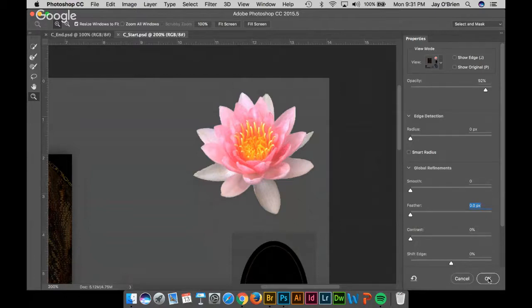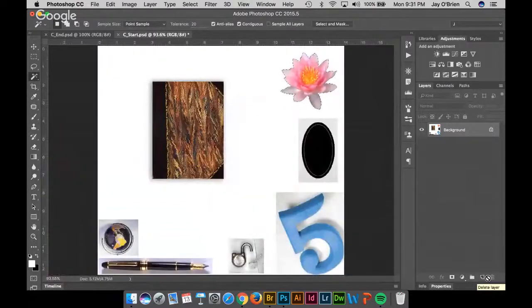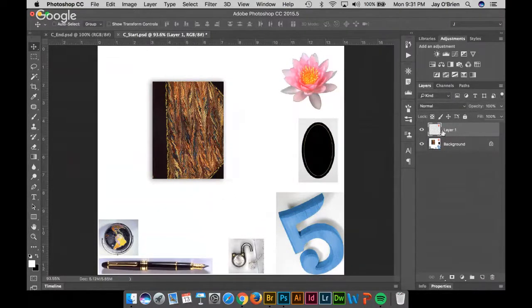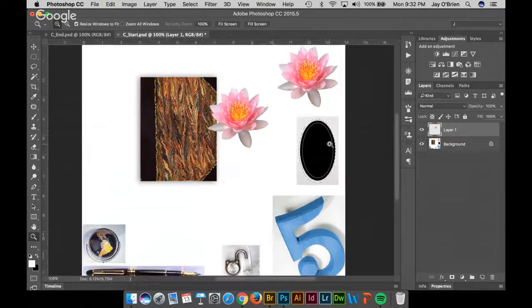So I'm just going to go ahead and click OK. And now let me just really quick as I'm doing this. So now that I have that selected, I'm going to Control C, Control V, and now that flower is on its own layer. Now, one of the things that happens on this exercise that drives young students, or well, I should say inexperienced students, just absolutely mad is, let's say I'm now going to make my selection of this little oval here.